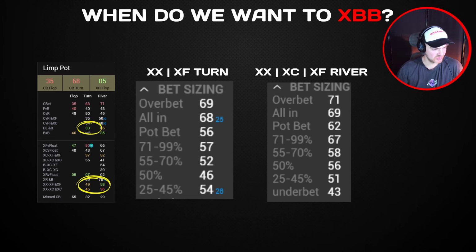This is how often they check fold with the check call, check fold, right? So this is check fold with the flop float. This is check fold with the turn float. This means when they c bet the flop and check fold the turn. So this is not what they fold after the turn bet. This is what they fold after the turn bet. It's 37%. It's not super high, okay? However, when they call the turn, they check fold the river 52% of the time. Again, it will depend on the sizing, so you should check it out in your database.